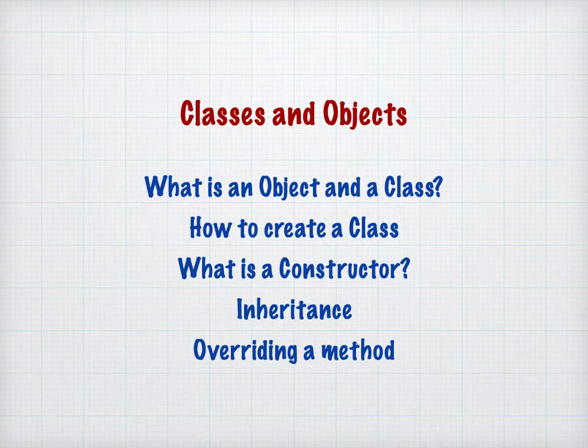you create them, and then we'll look at what's inside classes and objects, which are constructors. They use inheritance, which I'll explain in a little bit of detail, and then this notion of overriding a method. All that will become clearer as we progress our way through. So let's just start with what is an object and a class.